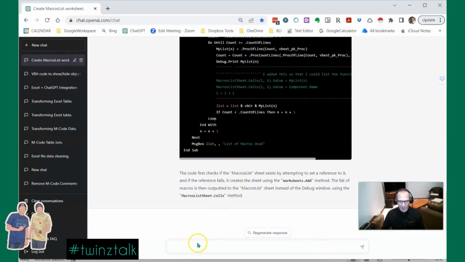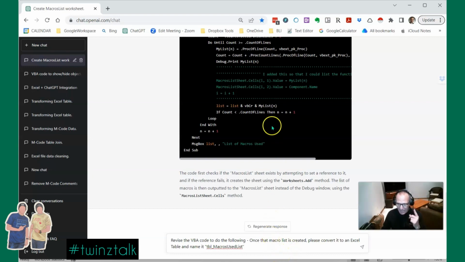I'm back in ChatGPT. I've already copied the prompt. The prompt is revise the VBA code to do the following. Once that macro is created, please convert it to an Excel table and name it TBL macros use list. Now, I shouldn't need to paste the code back in because it's right here. So let's see what happens.